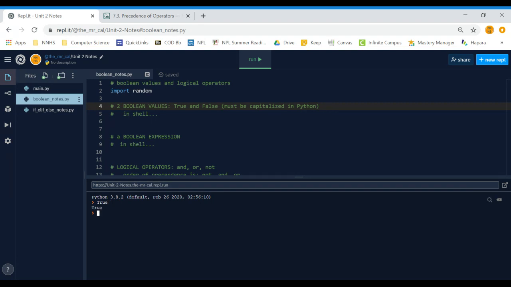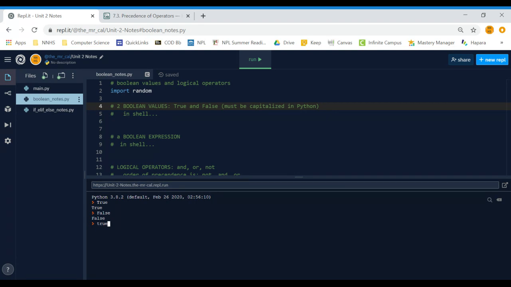What the shell is going to tell you when you press enter is that it recognizes this capital True as the Boolean value True. And go ahead and save everything we do in the shell here. We're going to put it back in our notes by copying and pasting it in a second. But then go ahead and also try False, just to recognize that both True and False, if you type them in, Python recognizes those as the Boolean values True and False.